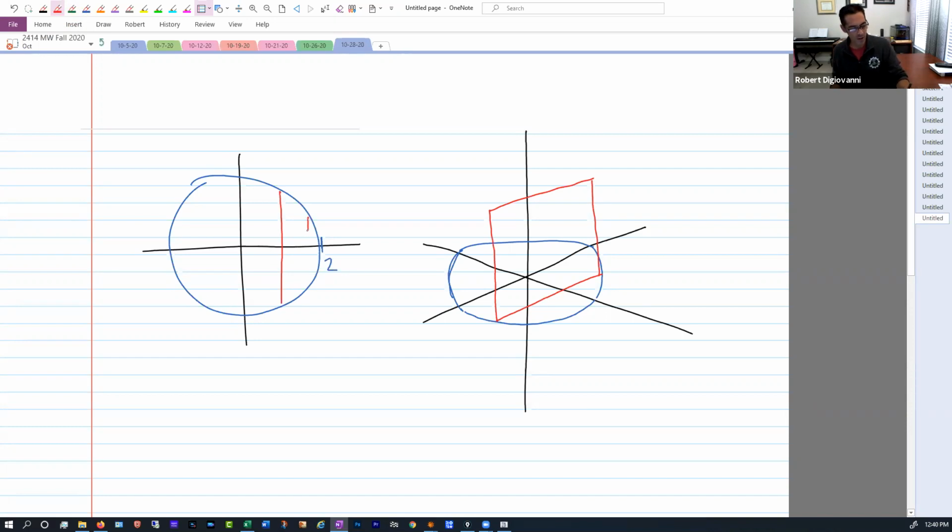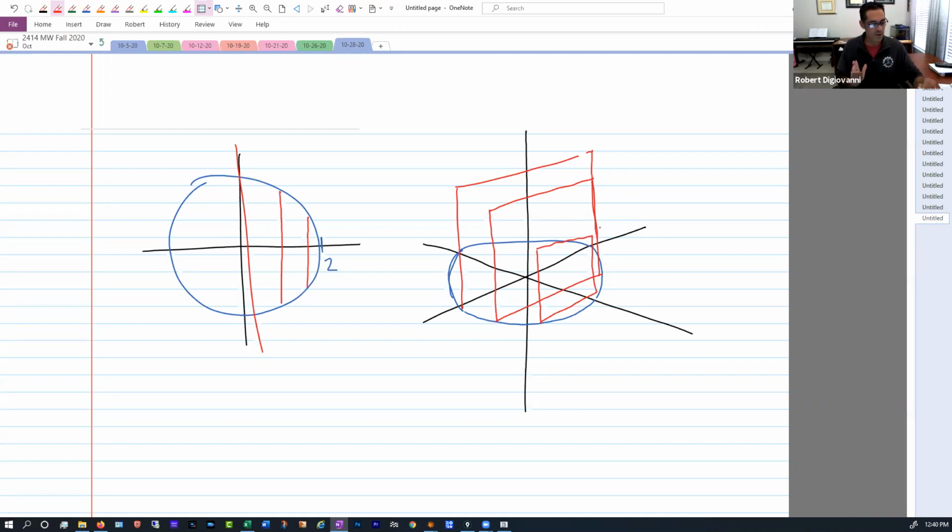If I were to cut it closer to the edge of the circle, I would have another square, but it wouldn't be as big. Can you all imagine this thing? If I cut it right in the middle, I'd have a square that's really big. And I want to know the volume of this.